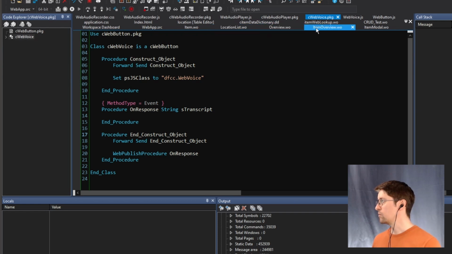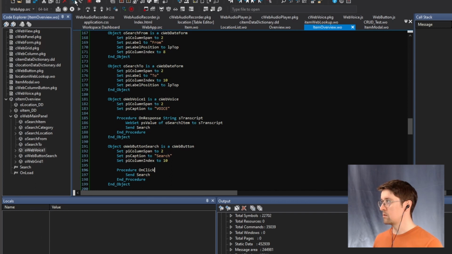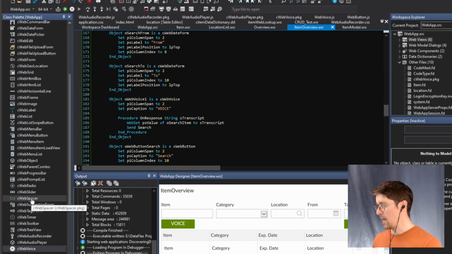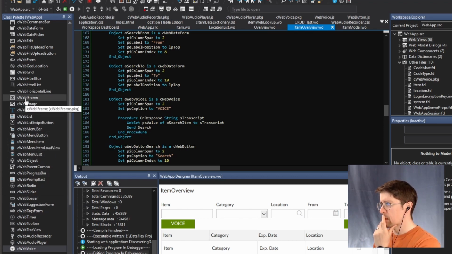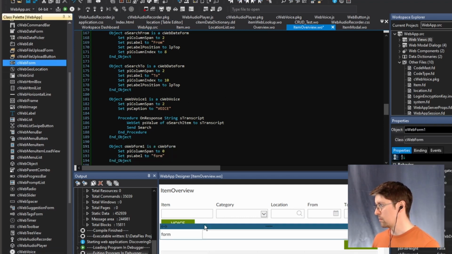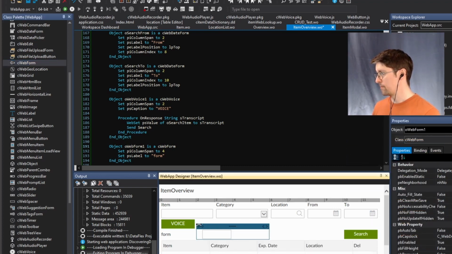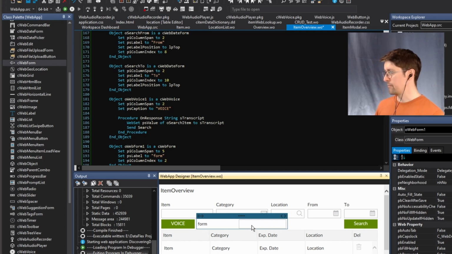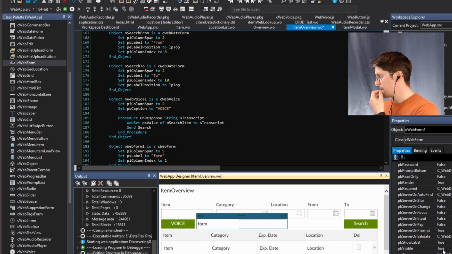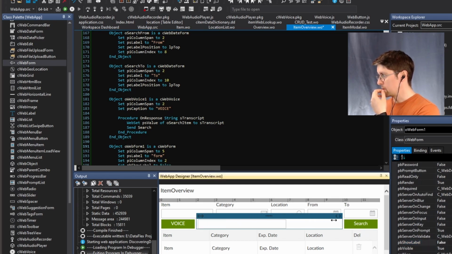And let's go in here to our overview item and just stop this now. No, not that one, that one. And let's add a web form. There, web form. Just put it here. Make it a bit smaller. So what this is going to contain, we're going to set it to invisible later. Let's just have it visible for now. I want to just hide the label. And then we can use entire width here.